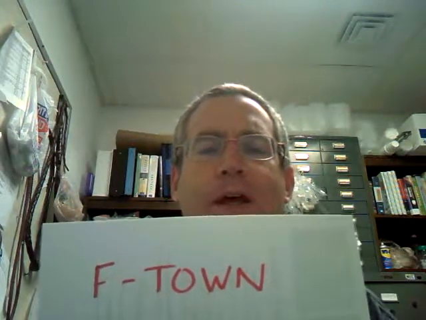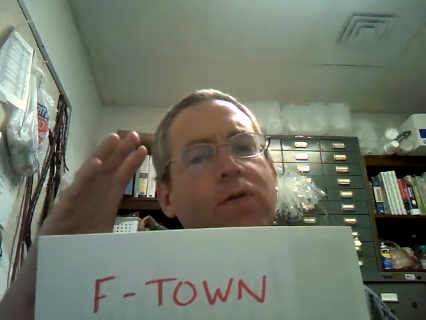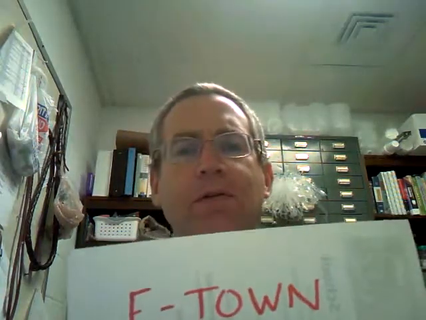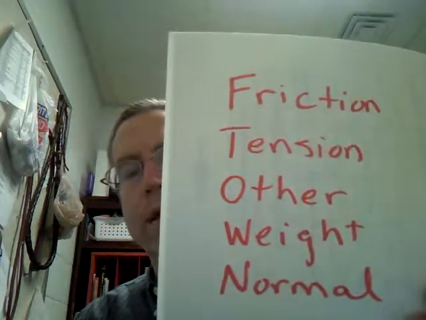We're going to add two other letters to this throughout the semester, or throughout the course, but FTNOW. FTNOW is a mnemonic to help remember what forces are acting on objects. So what does FTNOW have to do with anything? Well, I needed something that could be remembered easily, and there is no word that really has only those five letters. FTNOW stands for the five basic forces that we're going to deal with for almost this entire class. We've got friction, tension, other, weight, and normal.